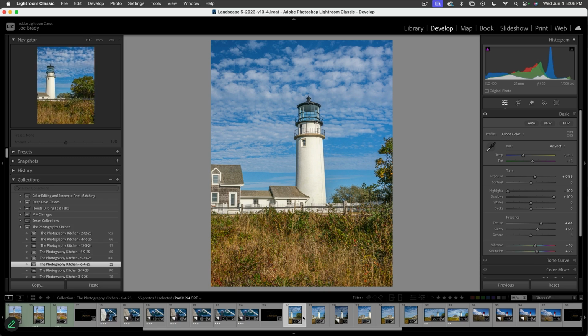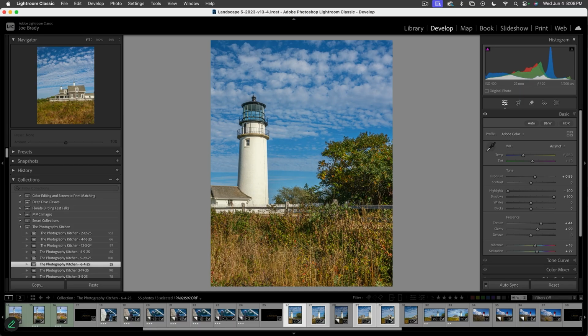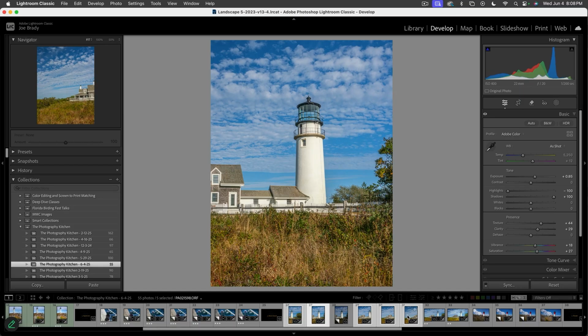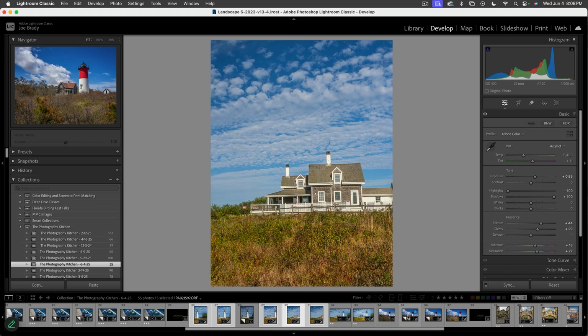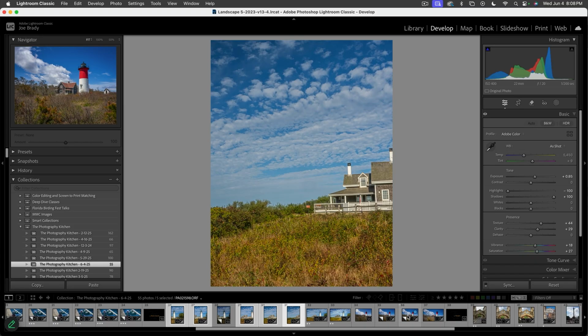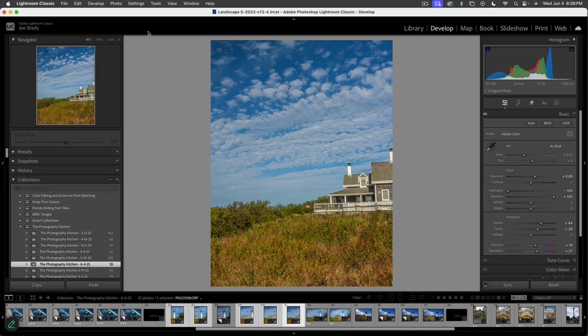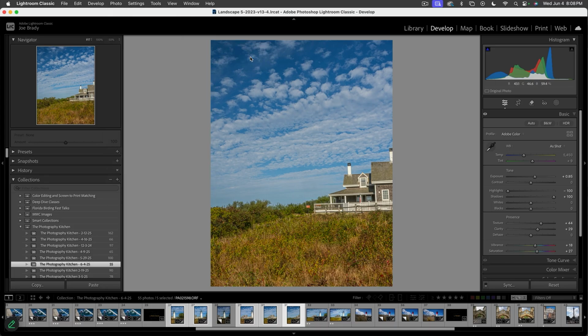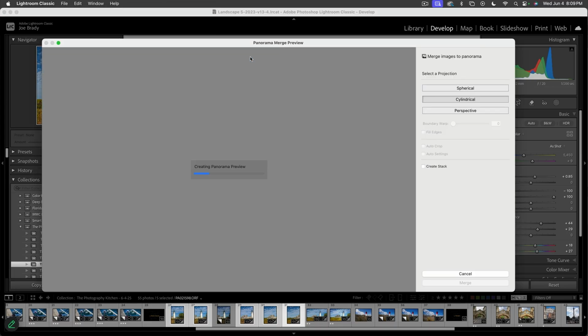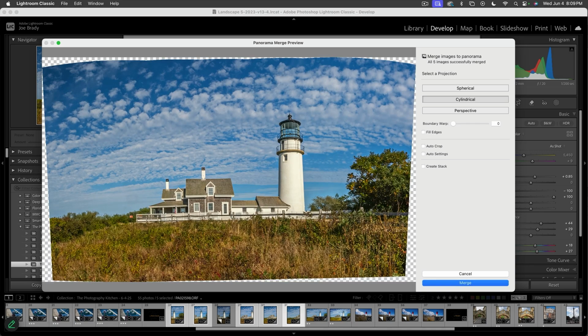So let's get all of the shots, 1, 2, 3, 4, 5. And we can go through them. If you see, even that one that's pretty skewed. Let's see how good a job Lightroom can do putting this whole thing together. So we'll go to Photo Merge, Panorama. I'm pretty sure the fact that that one piece of the lighthouse is so skewed, I must have shot this without my tripod. But look what Lightroom did for it. It really did an amazing job.